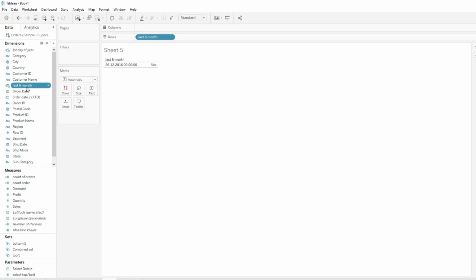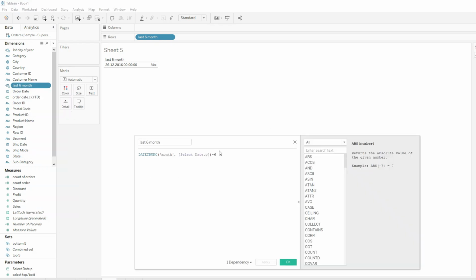So instead of doing this at the month level with -6, that is a different calculation. You can achieve this with a different thing.